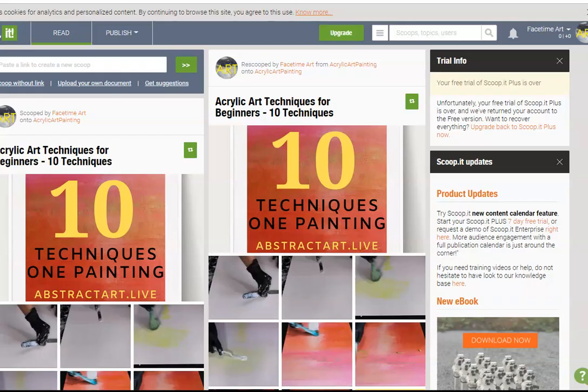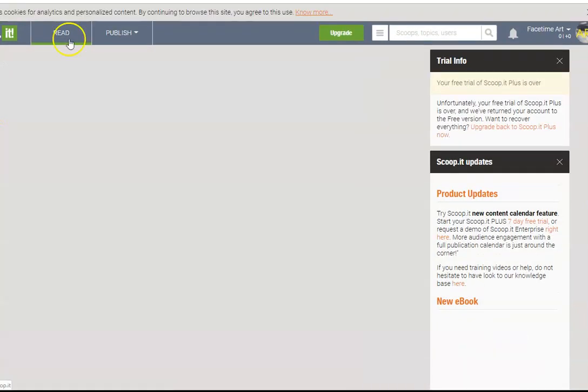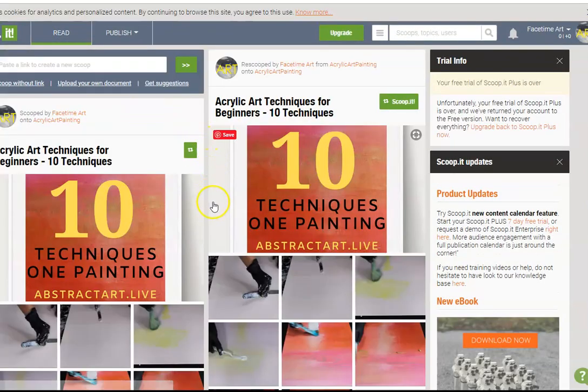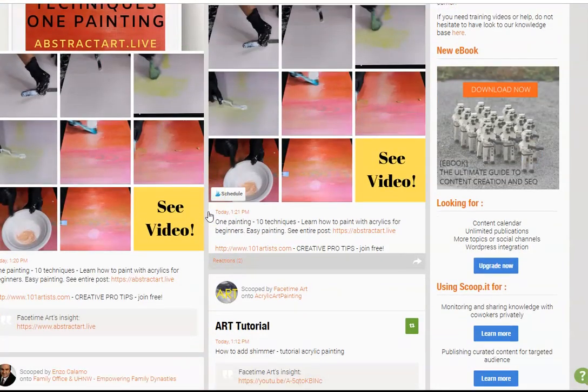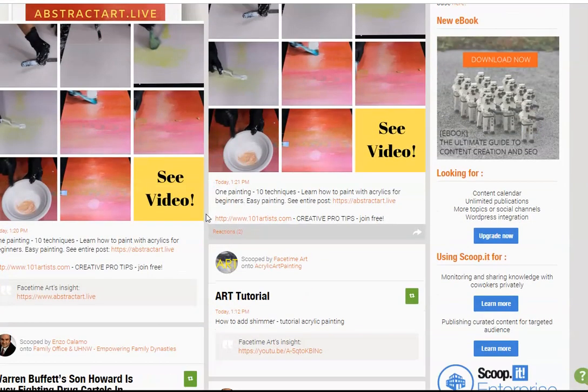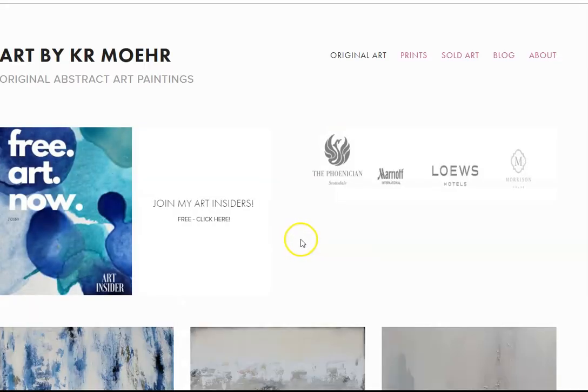So again, this is called Scoop It, and it is a site that you can post your art, you can post your content, you can post images, you can post links and everything. And these do appear to be do follow links. Yes, it's taking you right back to my site. So that's beautiful.